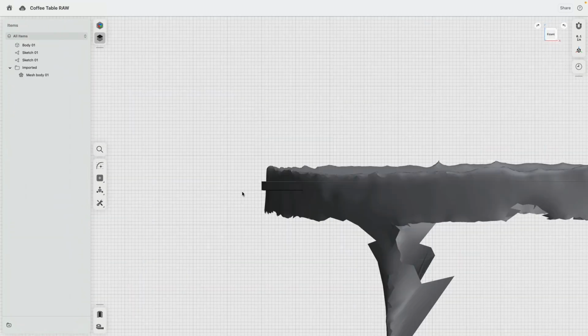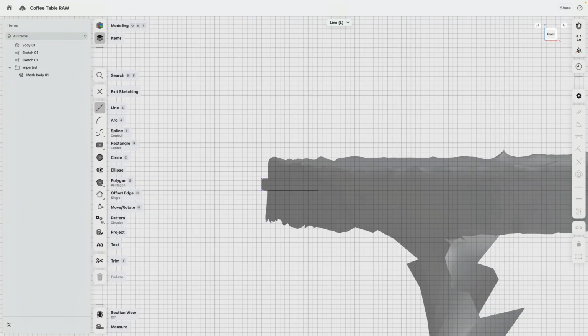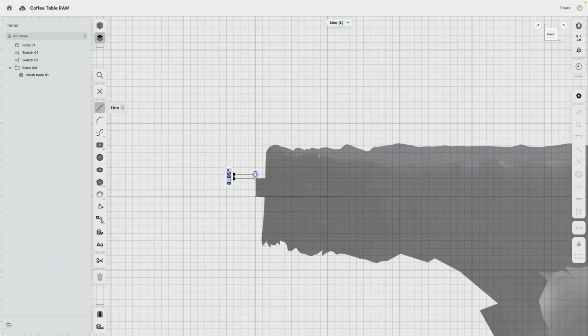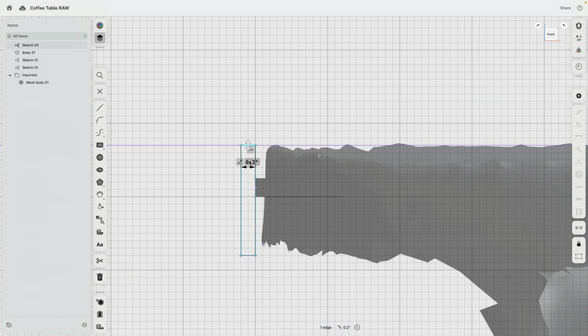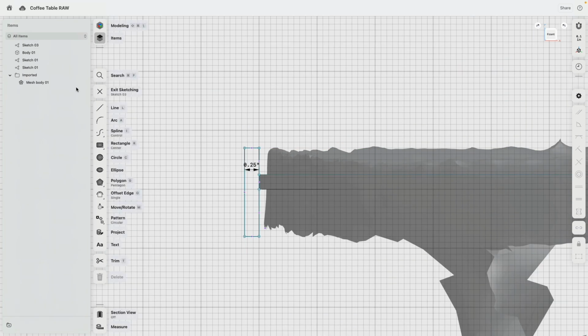Now let's go to the side view. Go to a sketch because we're doing the rim. So with a line, go up, left, down, right, up, and up. Escape. Select everything horizontal, vertical, and 0.25.